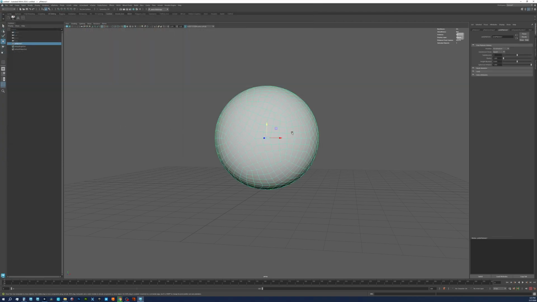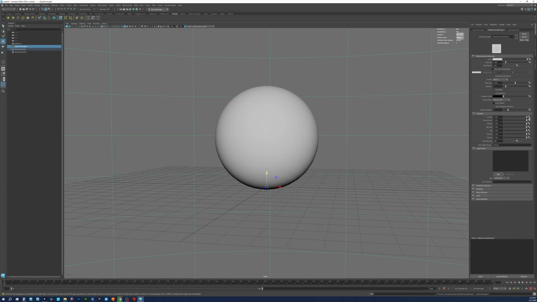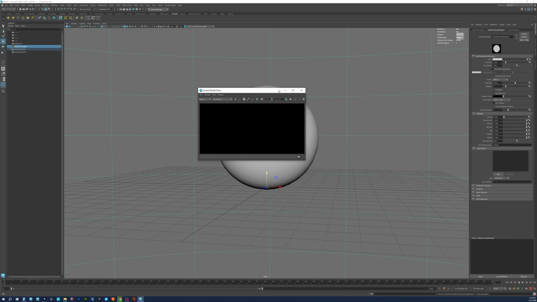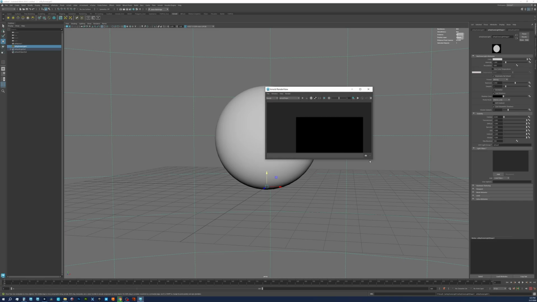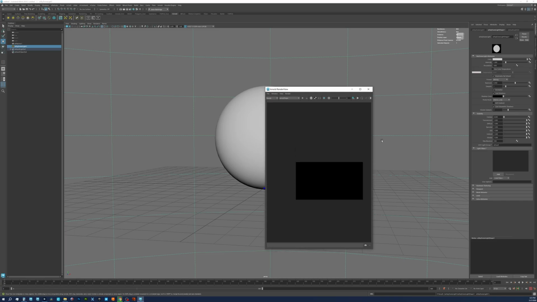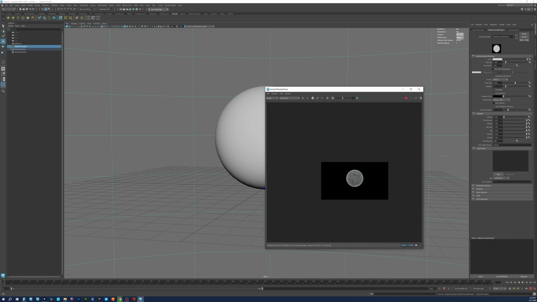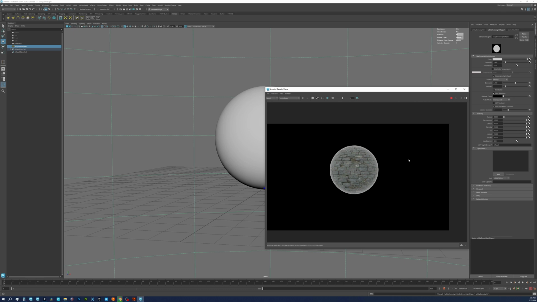And now once I've assigned it on here, if I render it right now, it's not going to look very good. So let's give ourselves a light really quickly. So of course we'll go to our Arnold shelf. We'll put in just a sky dome light, turn that down to 0 to camera, and let's just take a look. This is again not going to look the way we want it, but it'll give us an entry point into talking about how we can make this far more realistic. There we go. All right, so quick render. I realize this might be very small to you guys too, so here we'll pull that up. So there we go. Look at that.